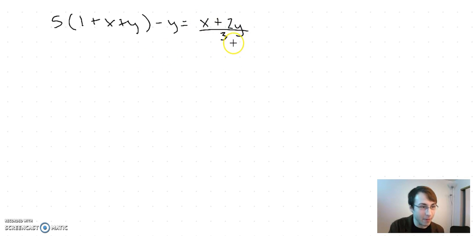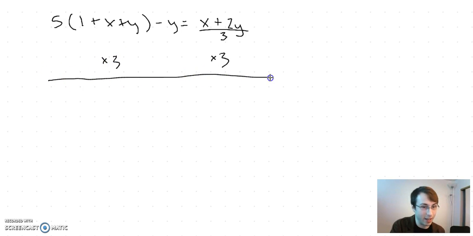So first thing to do is, I always like to get rid of fractions first, just because it's easy to make arithmetic mistakes with fractions. I still do it all the time, and I've been working with fractions forever. So let's just get rid of the fraction. Let's multiply both sides by 3. That's a times, not an x, just to be clear. And remember, whenever you times or divide things, you gotta times or divide every single term. So times 3, this side goes to x plus 2y.